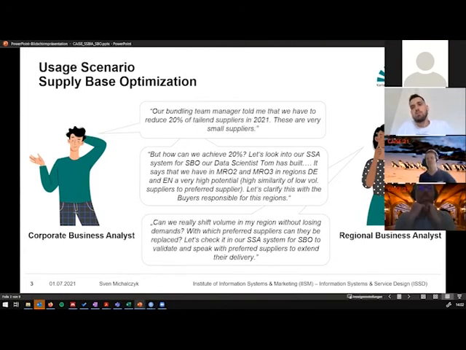I saw them in the tool. Can you check this, please? Here in this bubble, and then she's asking and investigating this on item level and really can clarify this with the tool, and also can then follow up with the suppliers to let them cover more demands, so the preferred ones as before.